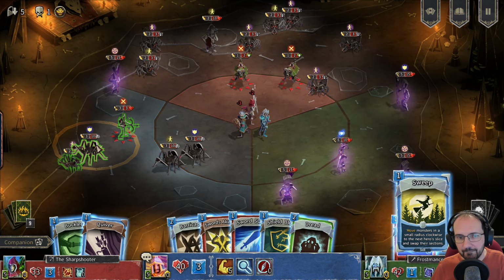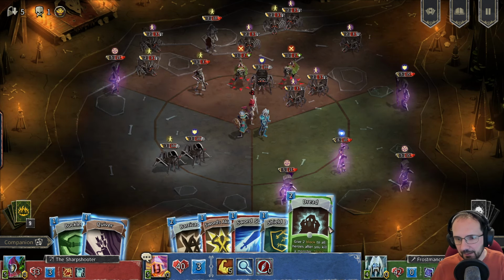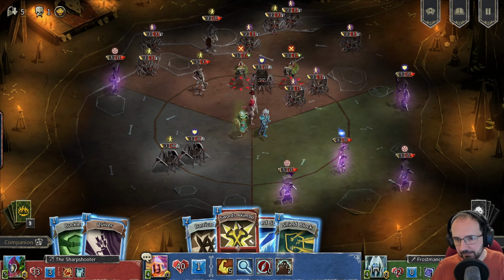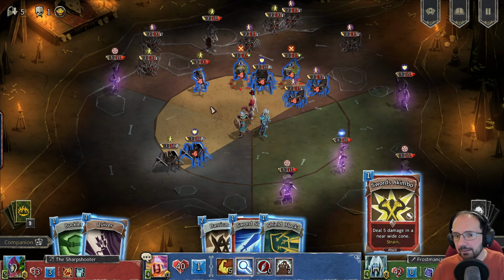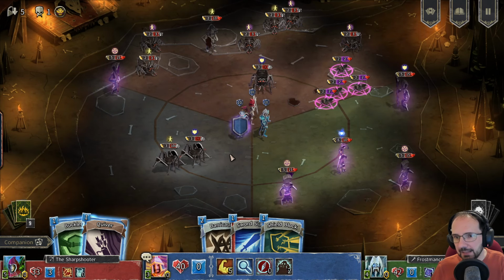Do that. Opponent Dread. And then hit all of you. Nice. Everybody gets 10 block, which we don't need anymore because everybody that was doing any damage is now dead. All right.